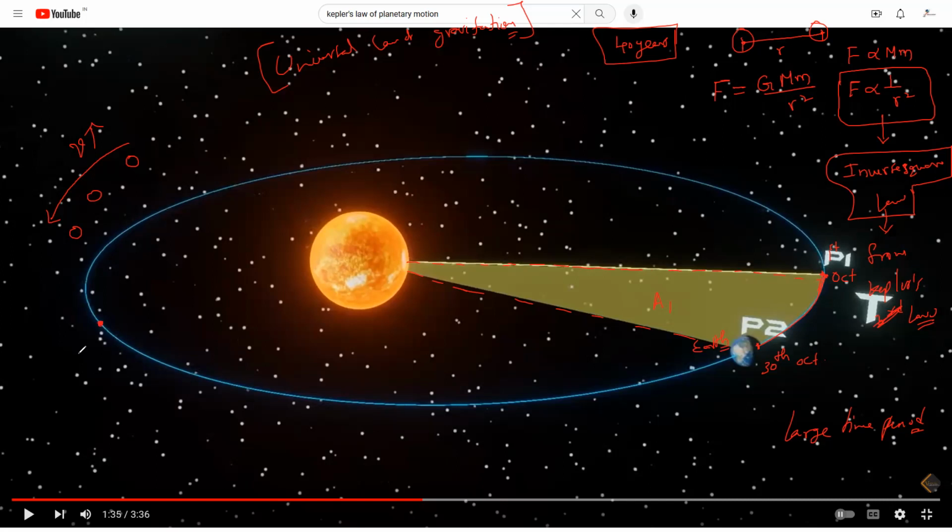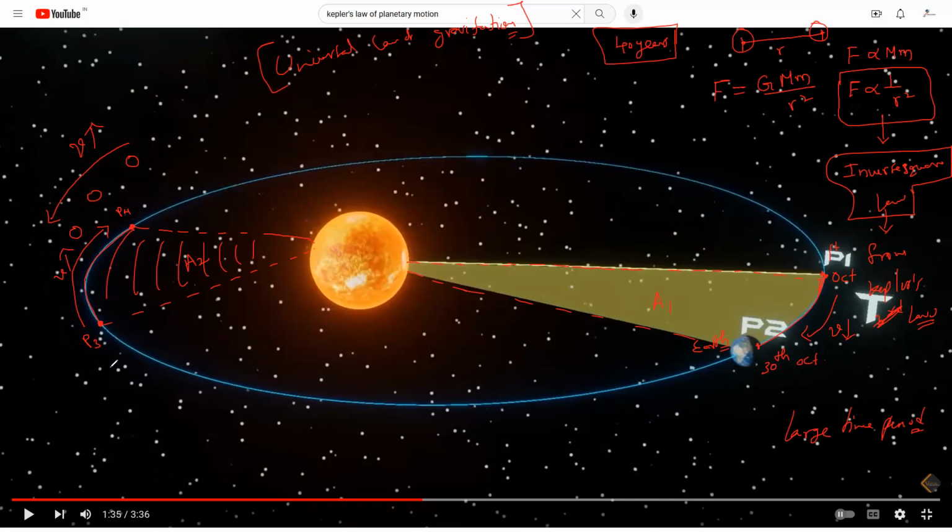Now, some other month, let me take that the planet is here. Let me take this point as P3, and it has again, when it is closer to the sun, I said, will it travel faster or slower? It will travel faster. So let me take it as P4. Now, if I imagine these two imaginary lines from the sun, and calculate all this area, it equals A2. So here it may travel faster, here it may travel what? Everybody, please respond. It may travel faster or slower here. Doesn't matter.